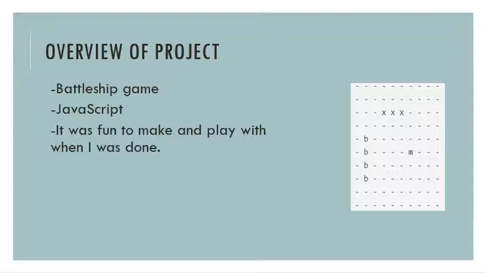And I mainly chose to talk about this project because it was fun to make and play with after I was done. So as you can see on the right, it has 10 columns and 10 rows. And then the X's mean that we aimed at those ships and we actually hit them. And the M means that we try to hit the ships but there weren't any there. So basically M just stands for missing. And then B for battleship, so as you can see right here, the battleship is 4 inches long.